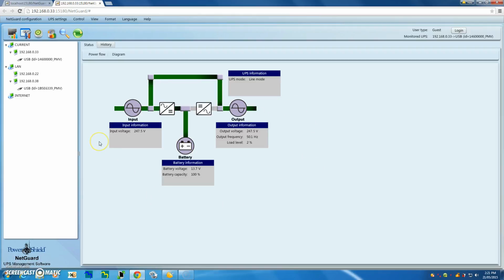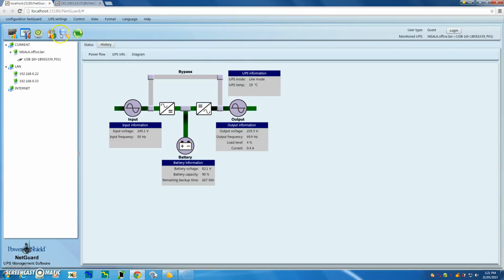A similarity to the true online in this device, even though this one's a line interactive, is the fact that you come in from the AC, you do have a rectifier that converts to DC for charging the battery, but the power that feeds the load goes through this arm, through a transformer and some fancy electronics that controls the transformer, and then out. So that's line interactive versus true online double conversion.